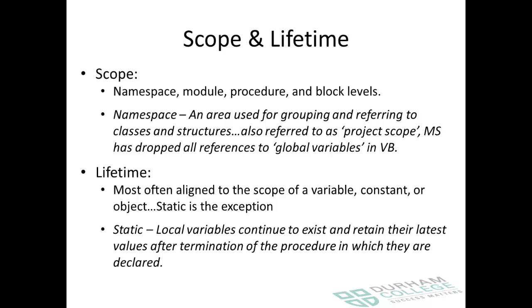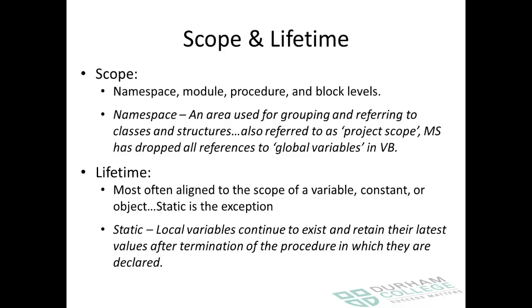Microsoft has basically dropped all reference to something we quite often call global variables. And then, of course, module, that individual code module that you're writing. So anything you declare at the top of that module, everything within the scope of the module has access to it. And then, of course, as we go narrower through procedure and block levels, we narrow the scope or narrow the view, accessibility of those variables, methods, procedures.